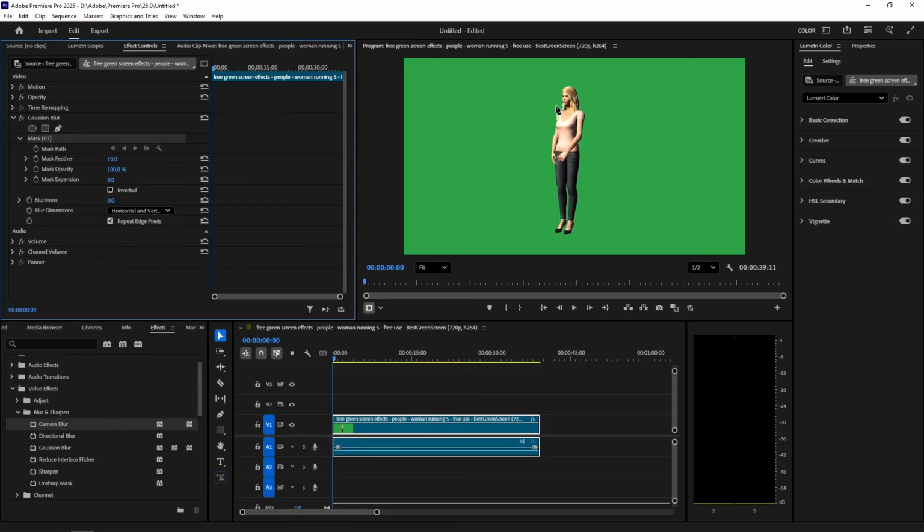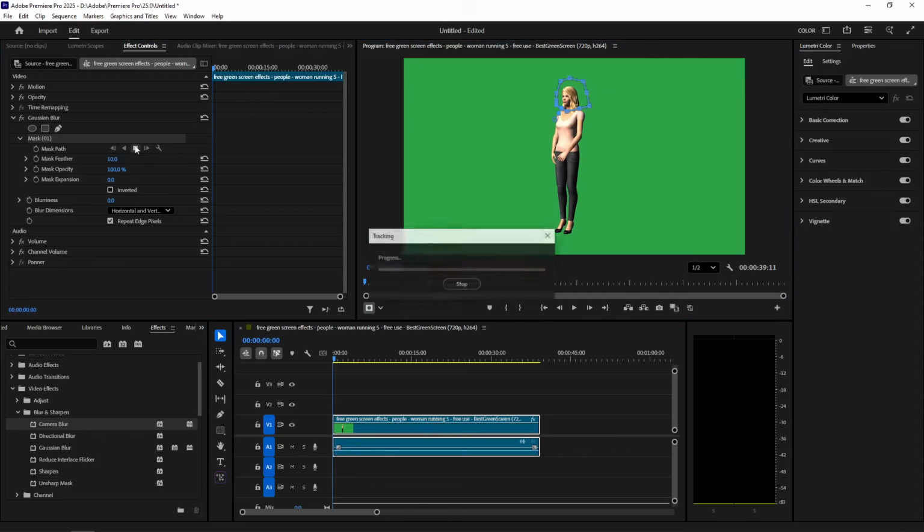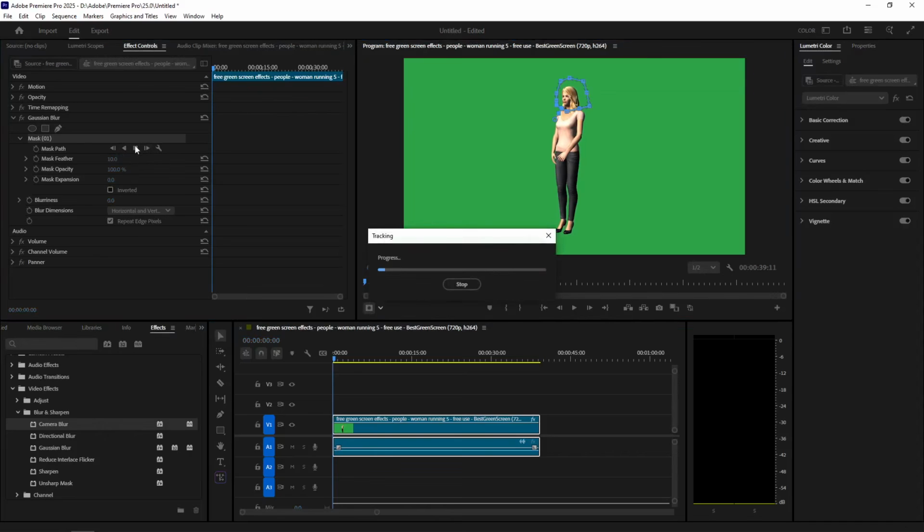If the face or object you're targeting moves during your video, or if there's camera movement, you'll need to track the mask accordingly. Still in the Effect Controls panel, look for Mask Path and the tracking buttons, which will allow you to follow the movement. Depending on what kind of motion your subject or camera has, you can select position only or combine it with scale and rotation. When you're prepared, click Track Forward to let Premiere Pro automatically analyze the movement throughout the clip. Remember, you can always track backward if that better suits your situation.